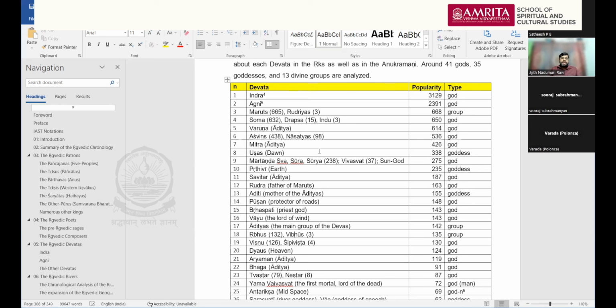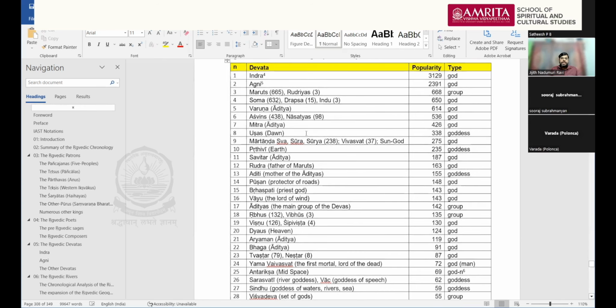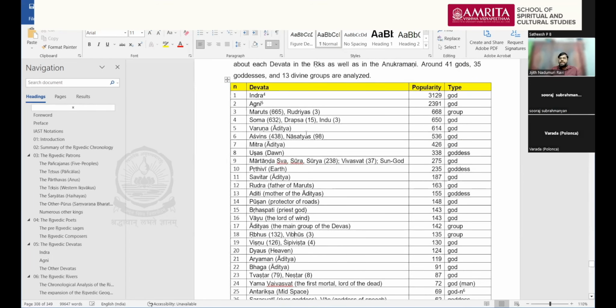And because the Maruts are a collection of devatas, the Rudras as a group are not mentioned in the Rig Veda. But the 7 Maruts themselves could also be part of the later 11 Rudras, because in the Rig Veda they are mentioned as Rudriyas. And the Maruts are always the companions of Indra. Wherever Indra goes, he has a group of youthful Maruts following him. That is the relationship between Indra and the Maruts.